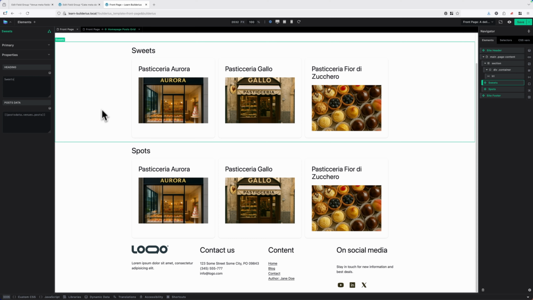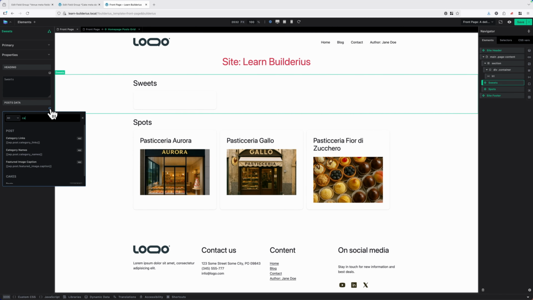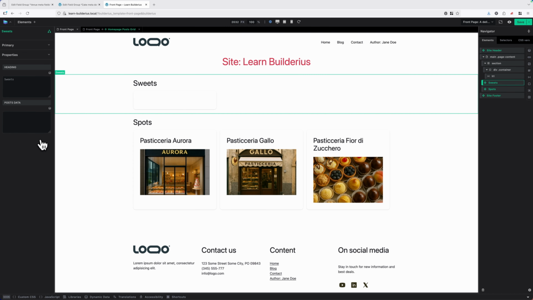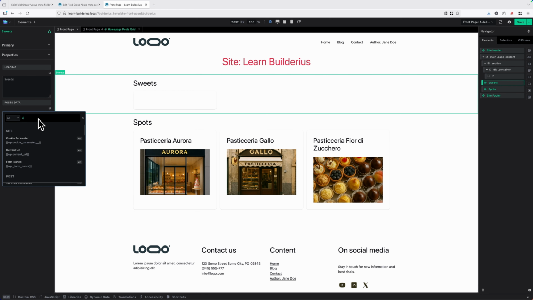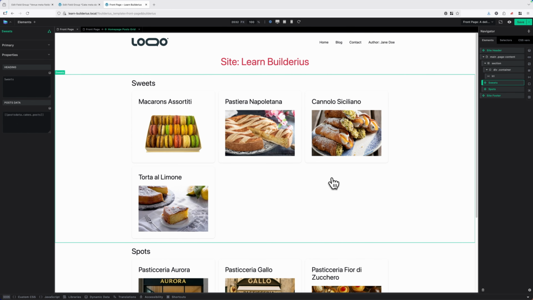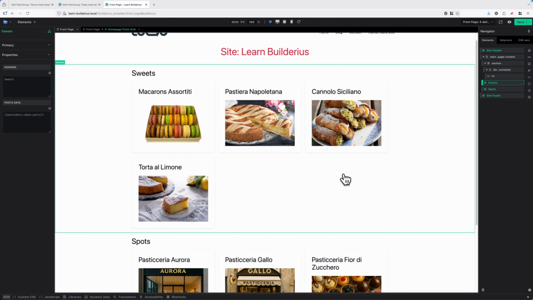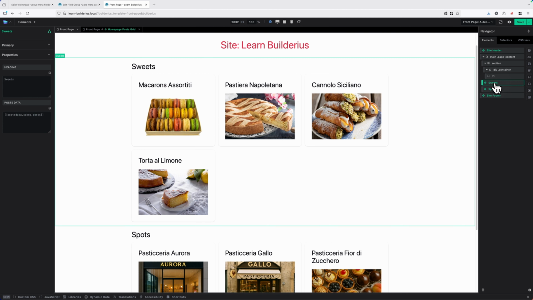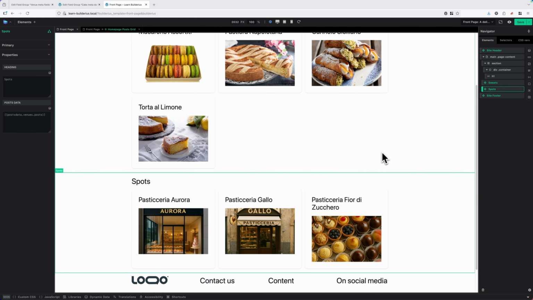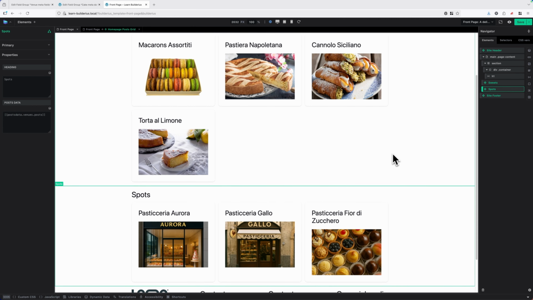So each instance independently displays the values of its properties, right? And here, instead of venues data, I'm going to show cakes data. Oh, once again, I did not click. Okay, here, okay, nice. I have two components. This is actually two component instances. This is the same component, but those instances display different data.